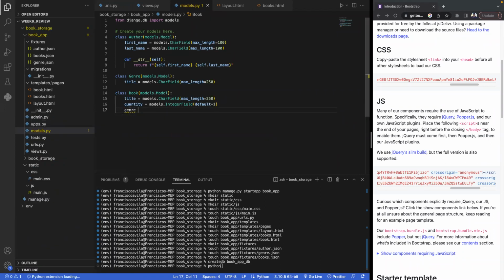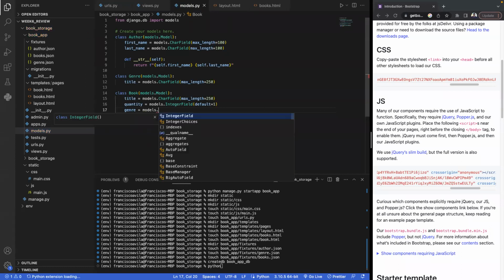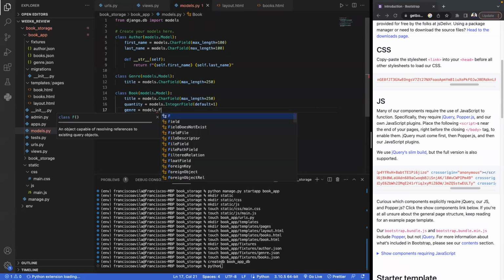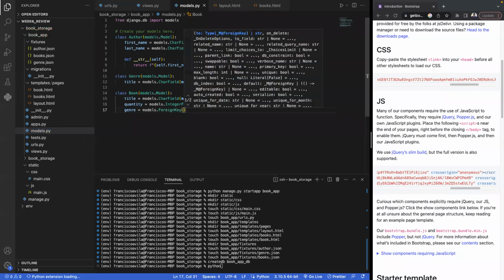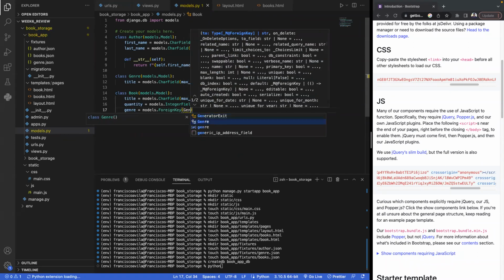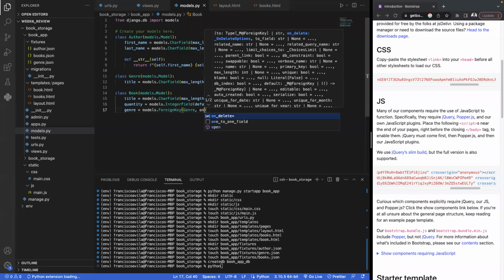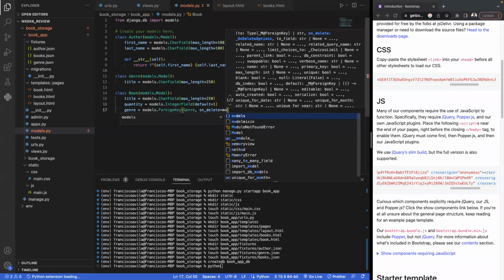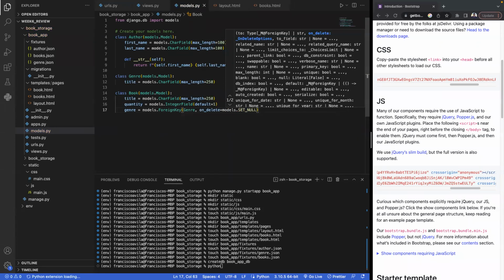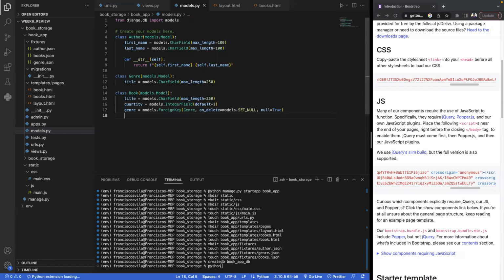And now I need a genre, which is going to have a relationship with genre from up above. So now I want a foreign key relationship, and in this case, I want genre. And I want it to have an argument for on delete, which is going to be models.SET_NULL. And then lastly, I am also going to want it to be nullable. Otherwise, it won't let me set it to null.